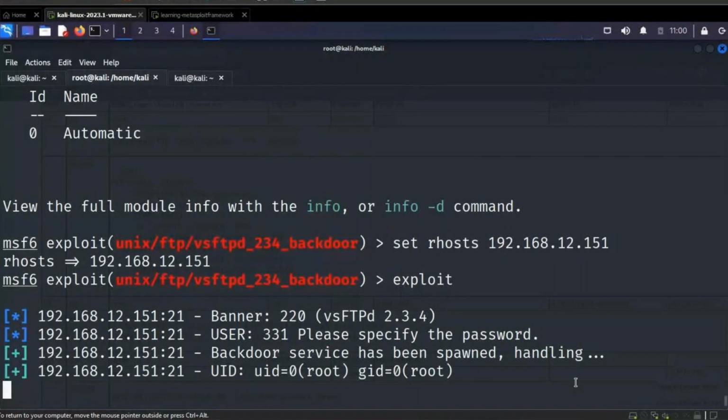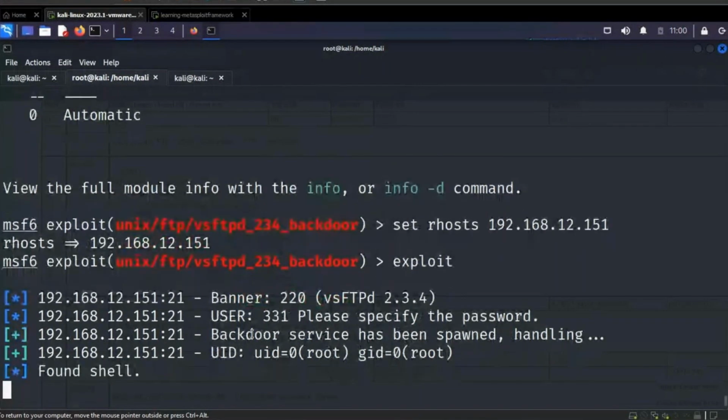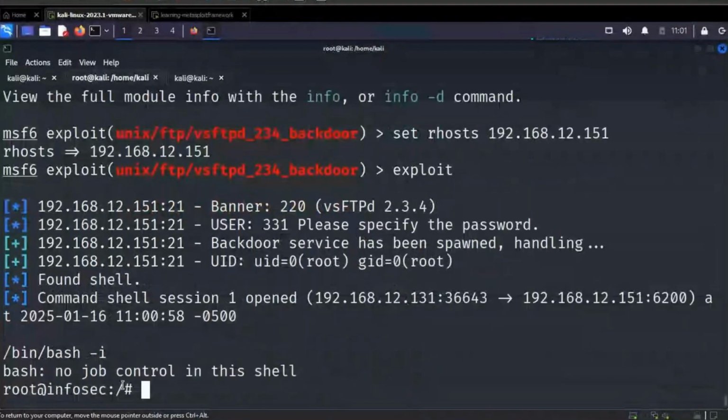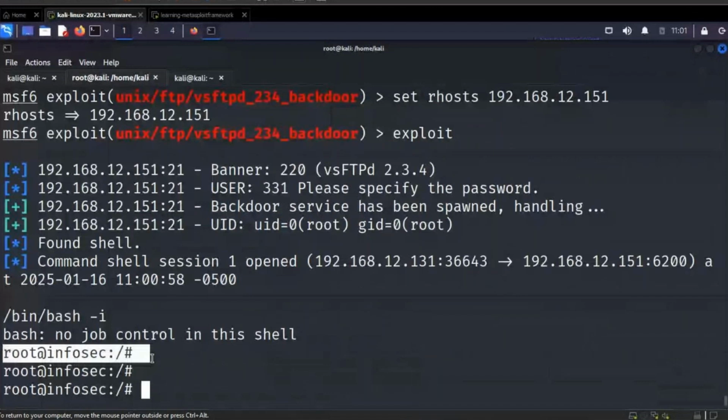So it says backdoor service has been spawned, UID 0, GID 0, that means you're root. Found command shell, session 1 opened. Then you can write /bin/bash -i, and you can see it shows root at infosec.